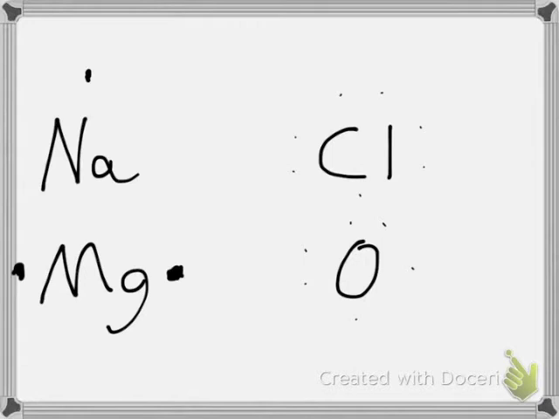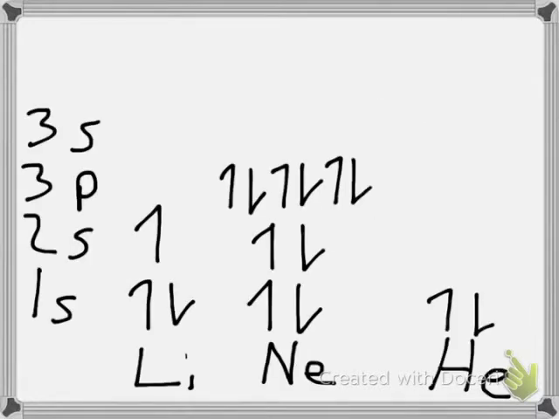The second thing that we need to know in order to predict the charge of ions is we need to understand the octet rule. You've talked about this previously, but what the octet rule says is that atoms want to have an electron configuration of a noble gas when they form a compound. So let's look at that. Here we have 3 elements on the bottom.